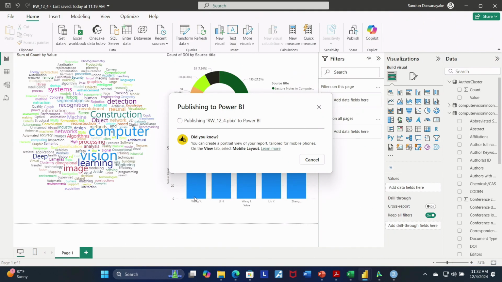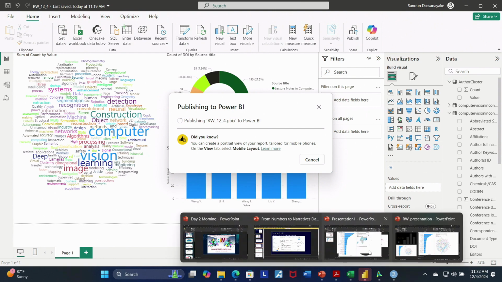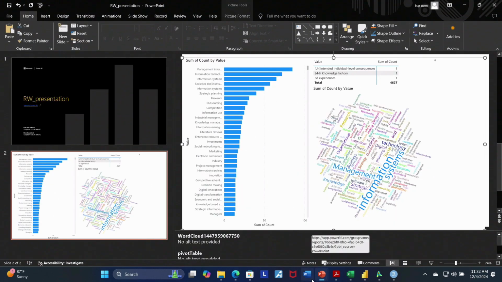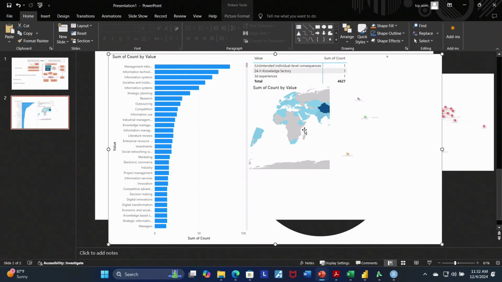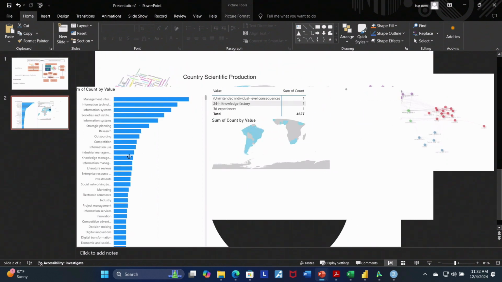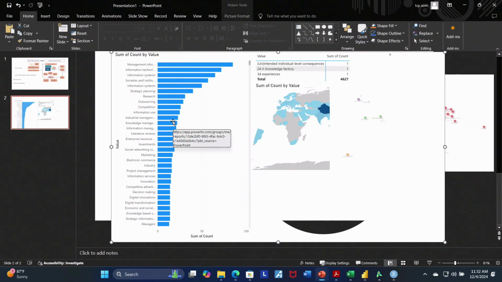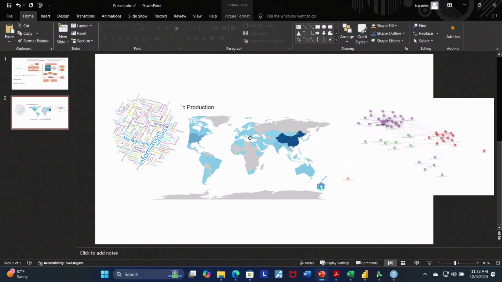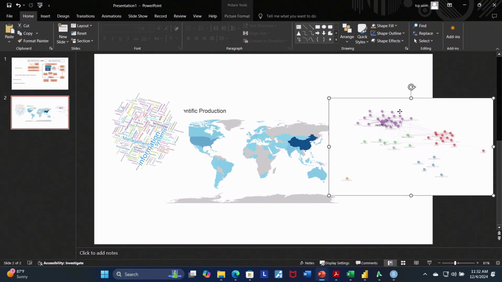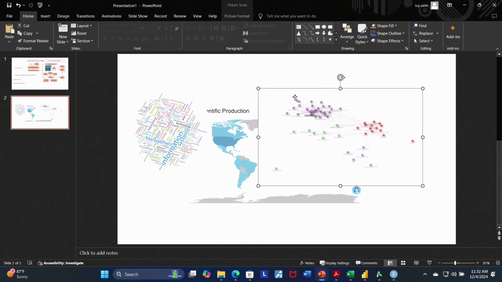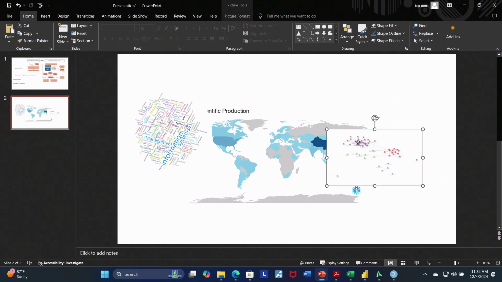Otherwise, we could have taken the authors and the journal one as well. You take them out and put them where you think necessary, right? And I'll just delete this part. And this is the publication part, and this is the author citation network, right?